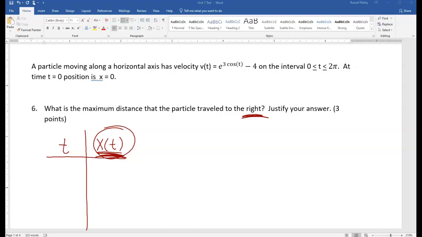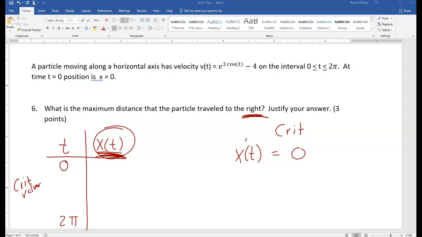All right. Now we got to put our numbers in there. We always put our starting time and our ending time in here, and then you put your critical values in here. Now the critical values, as you know, hopefully, are those places where the derivative of your function equals 0. So what's the derivative of x?